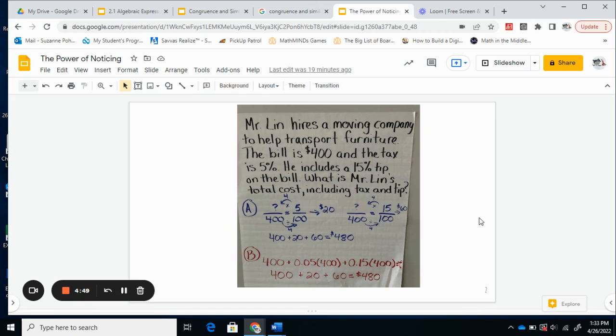I want to see if they're noticing various features of the word problem and making connections to either a proportional relationship that can be used to solve it, or if they can use an equation to help them solve it. Because in Math 7, what they had learned in the prior lessons to this day was how do we use proportional relationships to solve percent problems? And then the next lesson was all about how do we use an equation to represent proportional values.